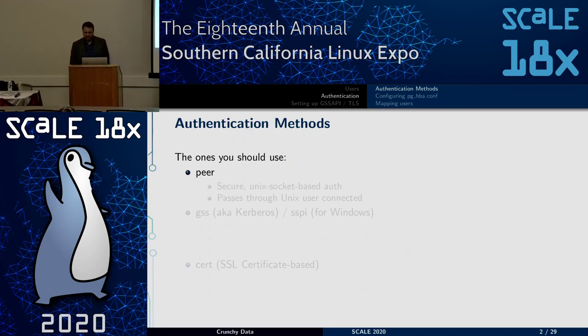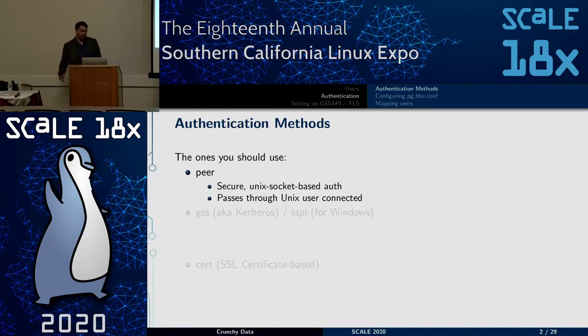When it comes to authentication methods, there are some that I would recommend you should use, that I consider to be pretty secure, pretty good. The first one I'm going to start out with is something called peer. Peer authentication basically makes it so that Postgres doesn't need to worry about the authentication question. We push that over to the Unix kernel, because we do it over a Unix socket-based approach, where with that socket we can just ask the kernel, hey, who's the user on the other end of this socket? And by doing that, we can say, oh, it's this user, and we trust the kernel has done its job and authenticated that user in some fashion, so we don't have to worry about it.